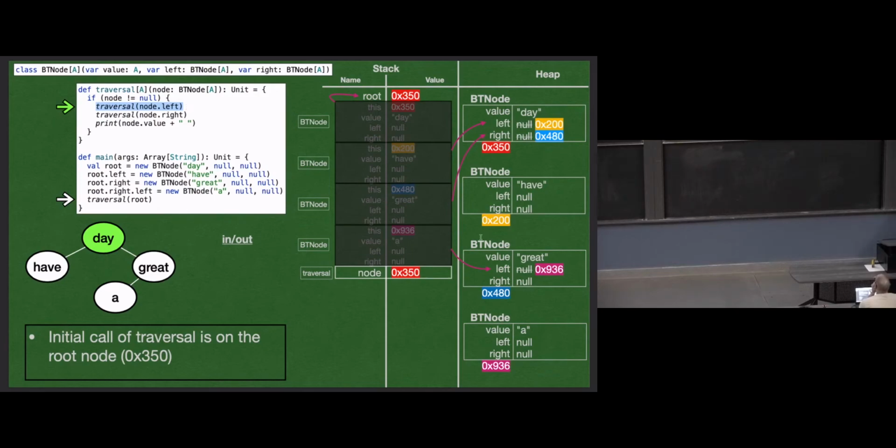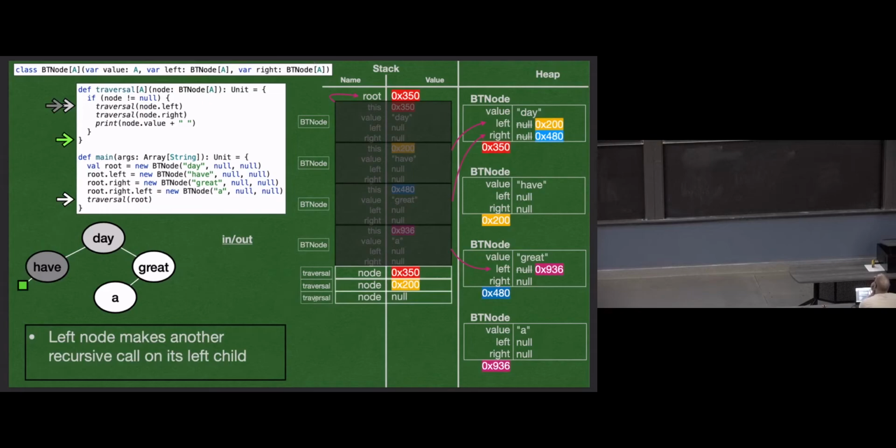In this stack frame, node.left, that's the node 200. So we're going to get another recursive call on the stack of traversal where node is this node at 200. This node is not null, so it's going to call traversal of node.left. Node.left is null, so we're going to get a recursive call of traversal on null. And I'm not going to draw my nulls unless they're relevant to what we're currently doing. This time it's relevant, so we have this null here, but really we have null here, here, here, and here as well. But we have null right here. We get traversal of null. This is our base case, so it just returns.